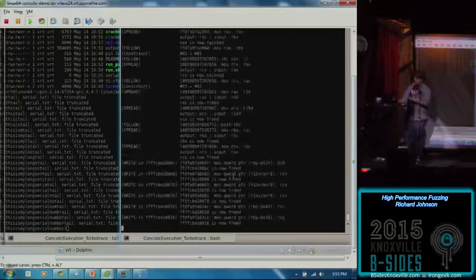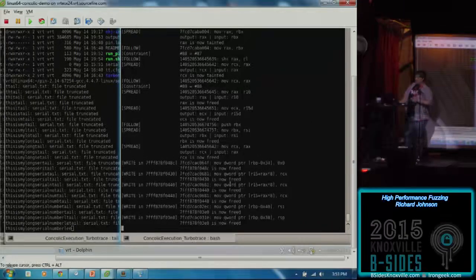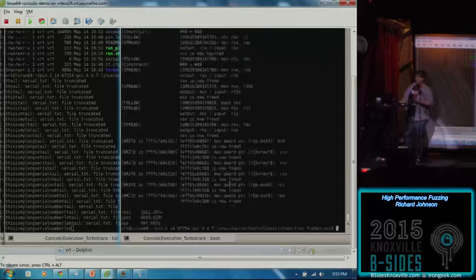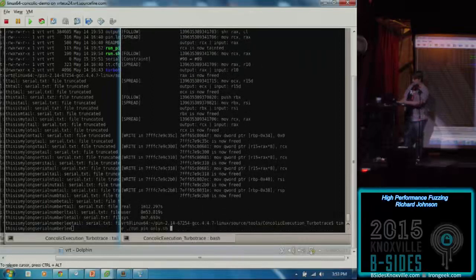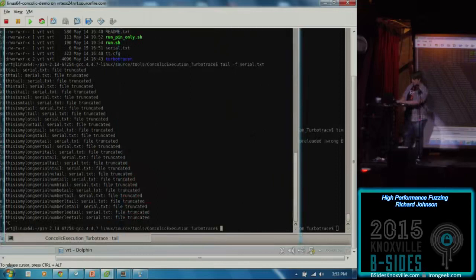So this takes about a full minute. It's almost done here. And this is the tool by itself, and what I wanted to show you is that by injecting our fork server, we can increase this by about 2 times. So that took 1 minute, 12 seconds. If we run it with, sorry, I gotta kill this file real quick.